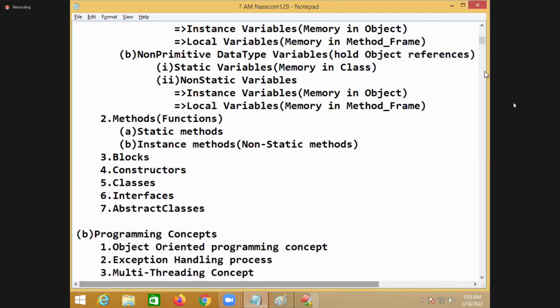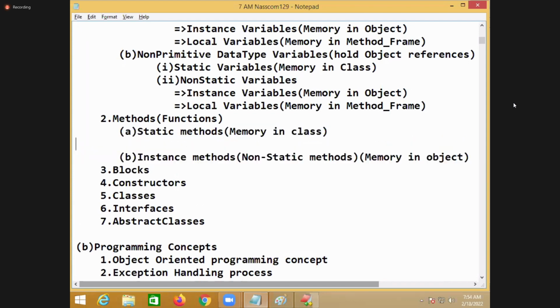You already know this is memory in class, and this is memory in object. I showed the diagram also. Among static methods, return type will be there and non-return type will be there.